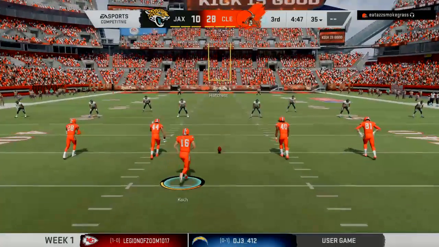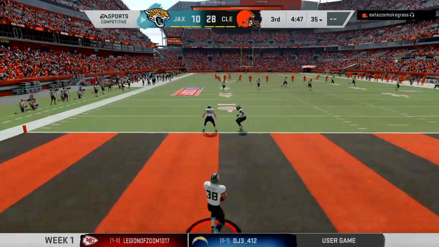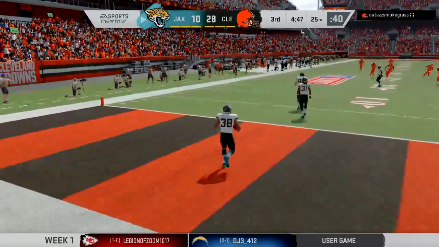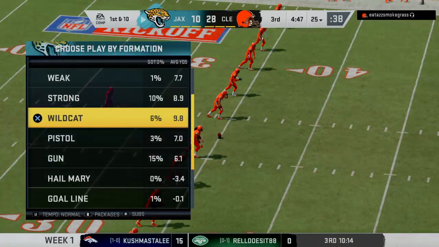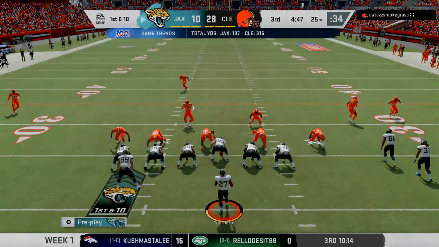Set now to kick this one away, and off it goes. This will be fielded on the back line of the end zone. Jaguars come to the line to start their next drive.